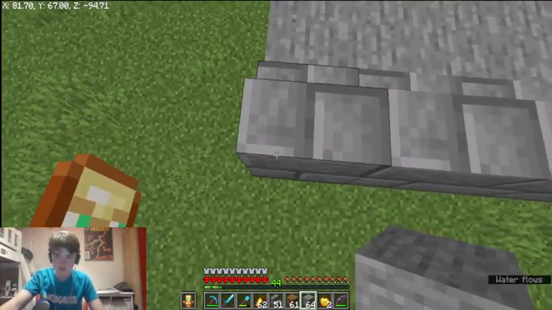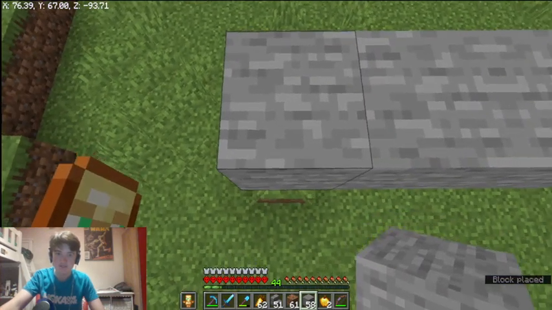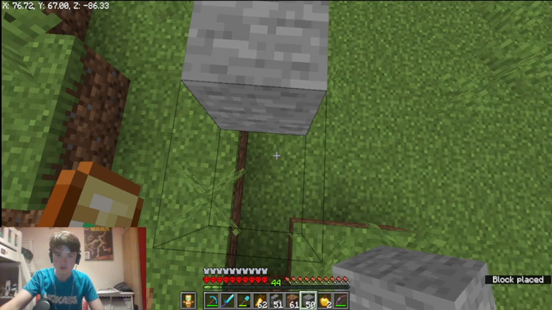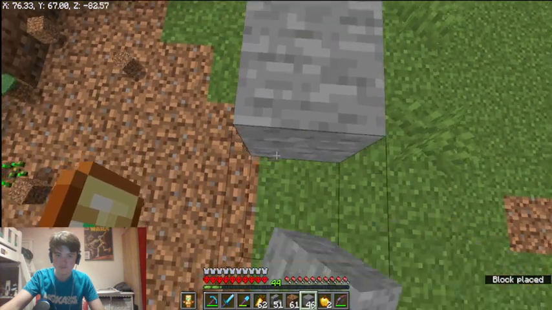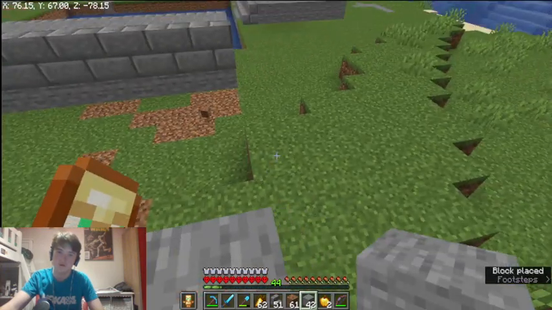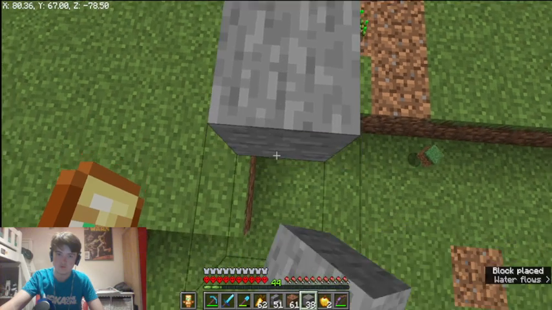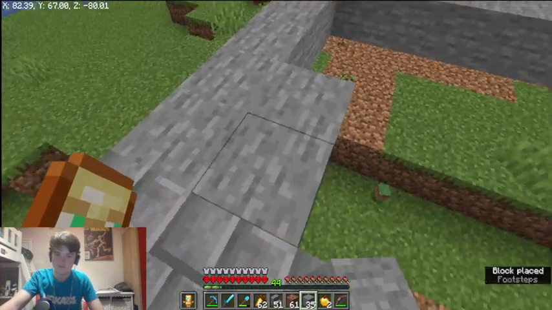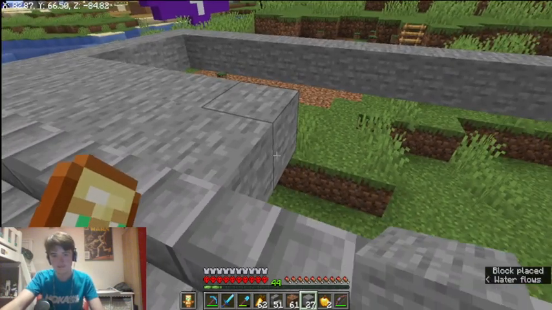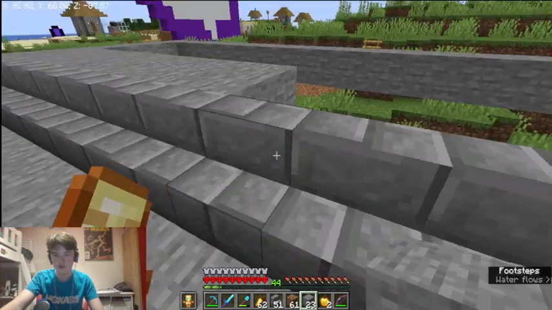And then we're gonna go another 6 back. 1, 2, 3, 4, 5, 6. I think you can probably start to see a bit of a theme going on here. Calm down, game. Looking good, thank you. We're getting there. So basically, what we've done all around here, we need to do again, but one block up, so that we have 2 of these layers.